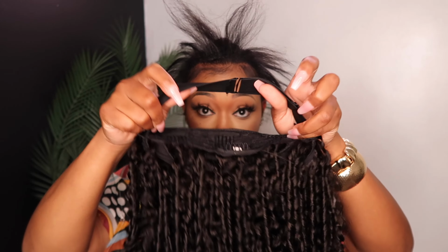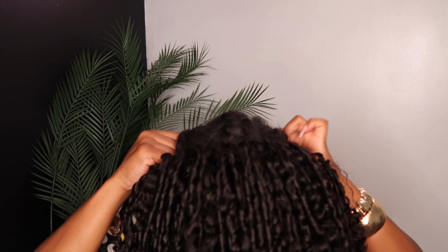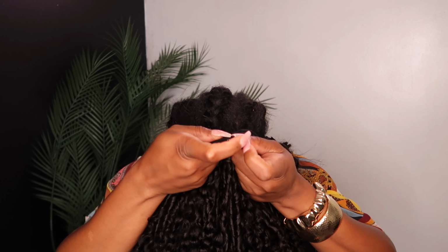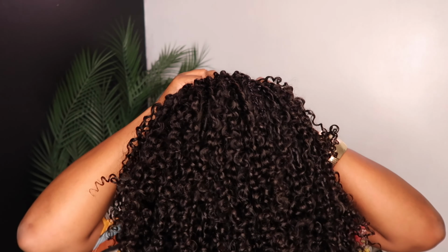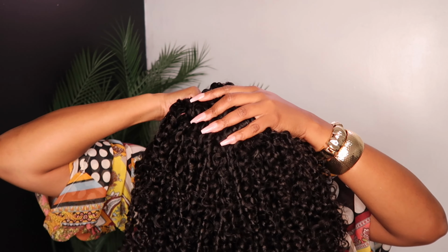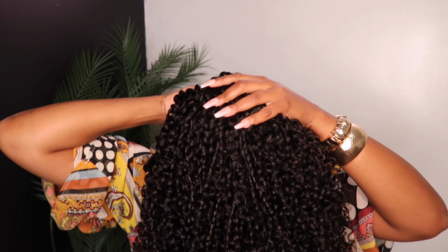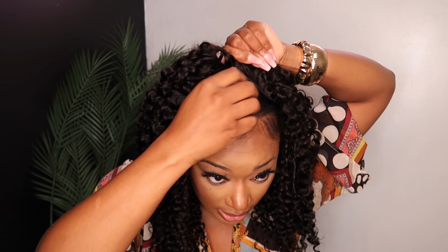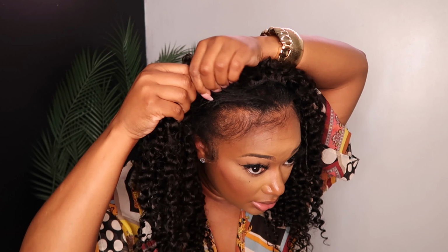So we're trying this part together. So I'm gonna just do it like you would do a normal wig, you know, and put this at the back of my head. And then take your comb and then secure it back here behind underneath the band and in your braids. Okay. And then, so of course it's right here. And then I am going to move it to where it's supposed to be.